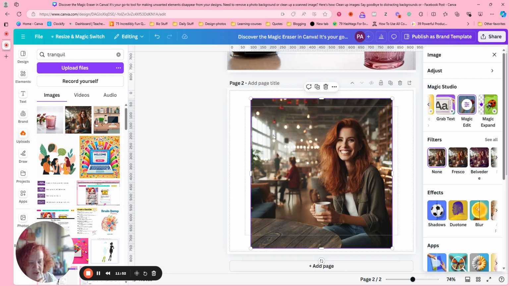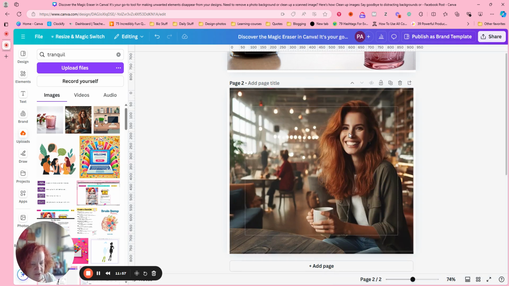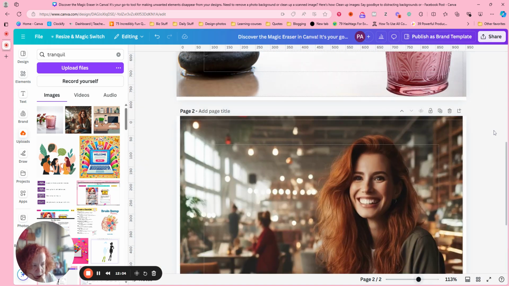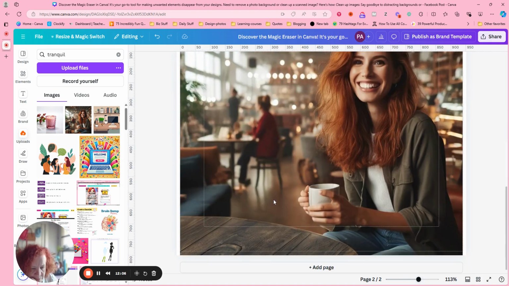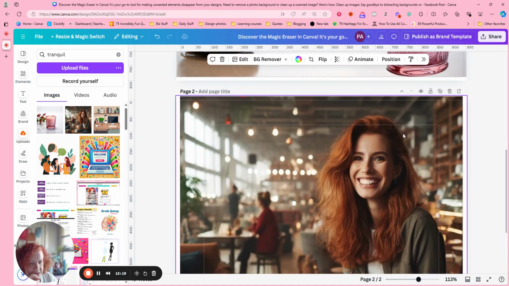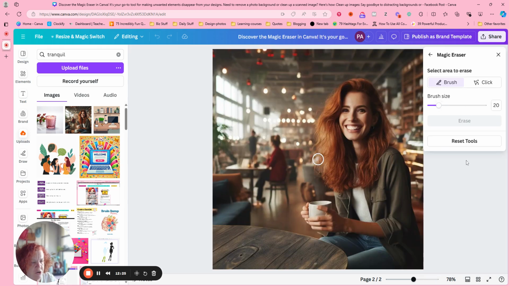Now, by looking at this picture, I see a couple of something else that I want to fix. And let's see if I can pull this up a little bit. She has a funky thumb or finger right there, right? So let's just go ahead and go back to a mat. We're going to click on the image. The menu hovers up, and I want to do a magic eraser again.